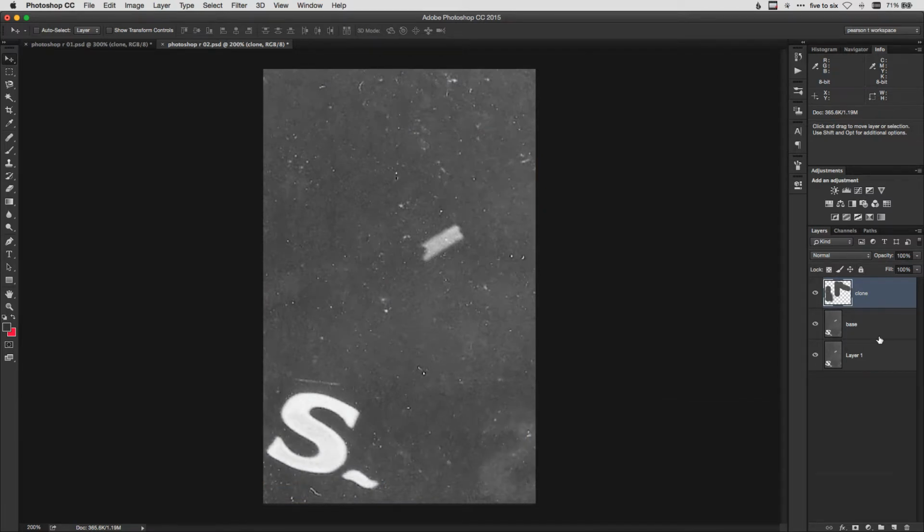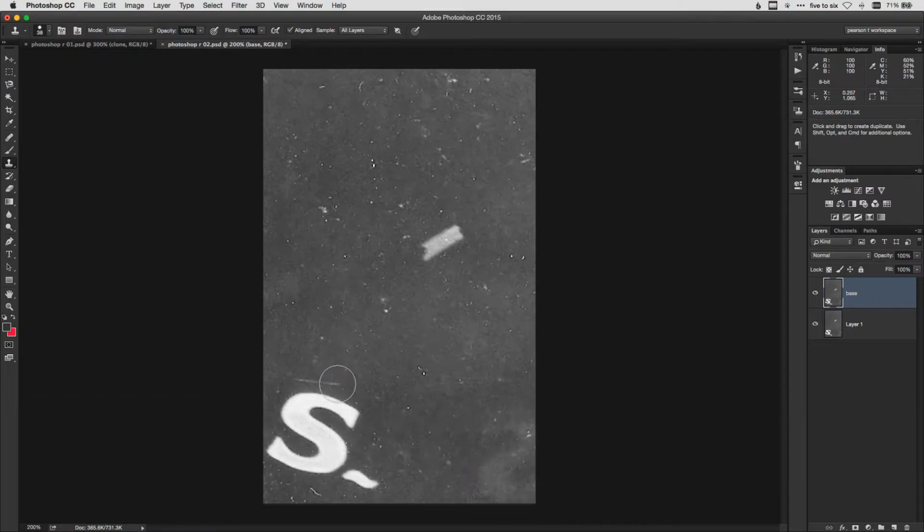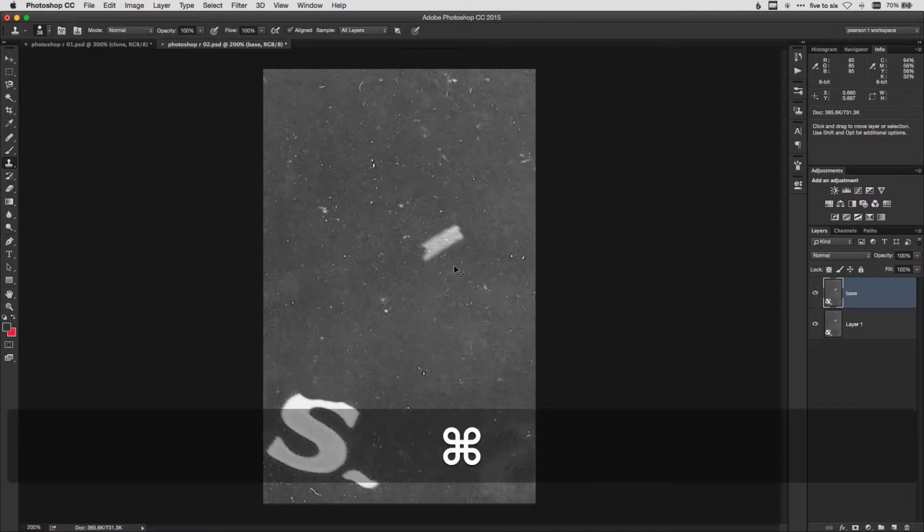So it's one thing you want to really realize, and we'll talk about hardness in a little bit, but what I want to do is talk about the size of your clone. So for instance, right now I'm sampling an area. Let's say I want to get rid of this. I'm going to sample up here. But I realize I'm starting to take a chunk out of that particular S in the logo, which we really wouldn't want to do. I'm also creating repetition.